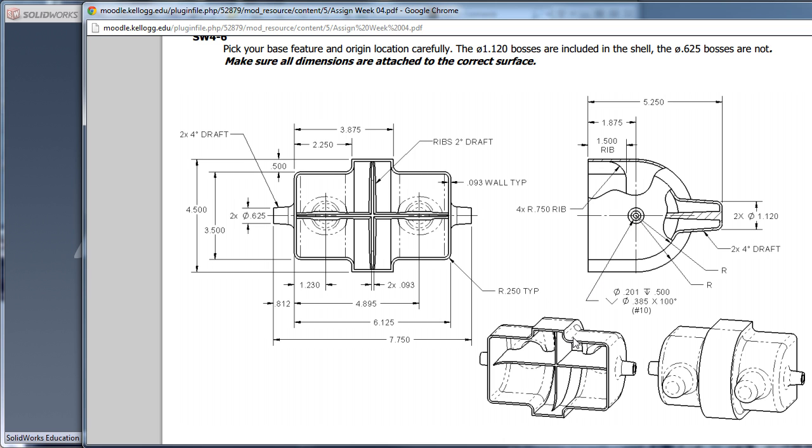Down here I've shown you, this is kind of looking into the front of it, if you will, a little above center, but looking in the front. And this is the back side of it, okay, if we spun it around. You need to be really, really careful about how you set this part up.